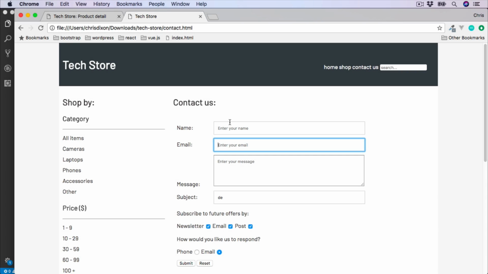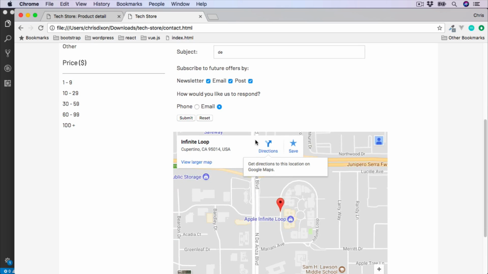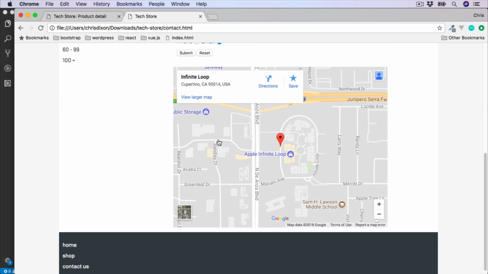We are now going to move away from forms and take a look at using iframes. The iframe element is used to embed another HTML page into our web document. Like you see here on this finished contact us page, we can also embed a page from another provider, such as Google Maps, like we've done here. It may sound a little strange, but they'll become more clear when we see them in action.